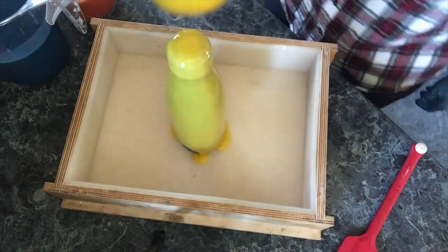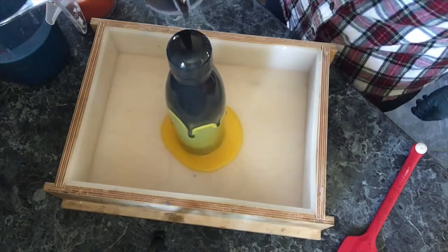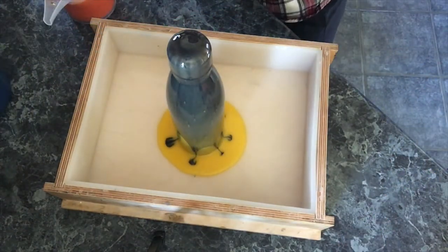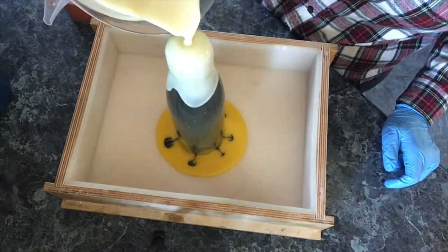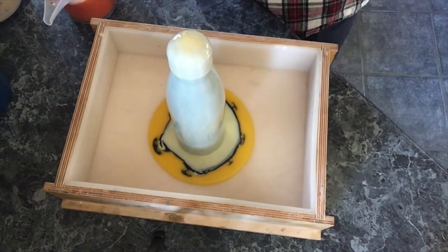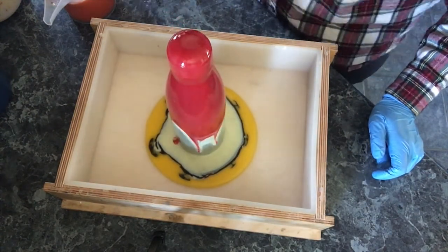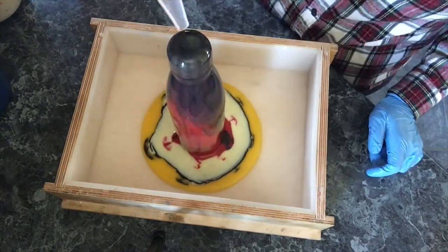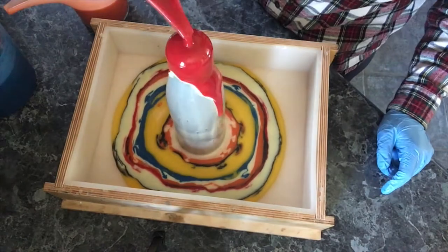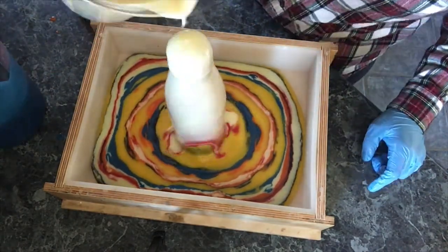So we're doing a basic column pour into a slab mold, and that is a stainless steel bottle that I have filled with water to keep it weighted down so that the bottle doesn't come up with the soap. As I'm pouring, I'm trying to think of the colors that are going to be against each other. I was trying to not pour too many blues on yellows or yellows on blues, because that would turn green. A few of them I did do on purpose because I didn't mind a little bit of green. And in the final result, there is a little bit, and that's just from the two colors mixing.